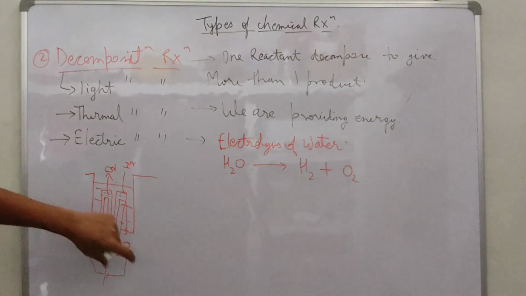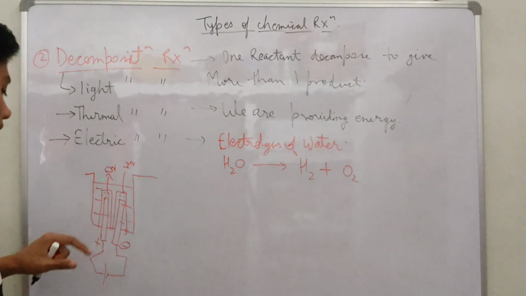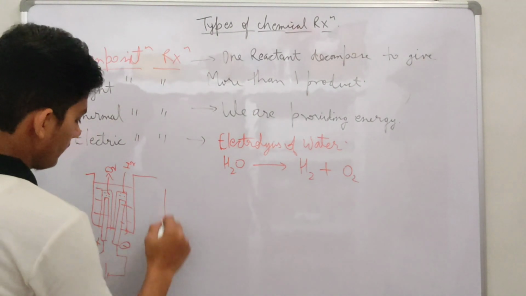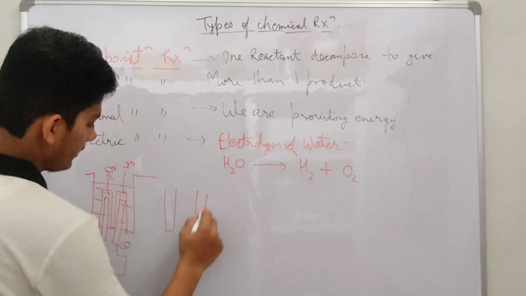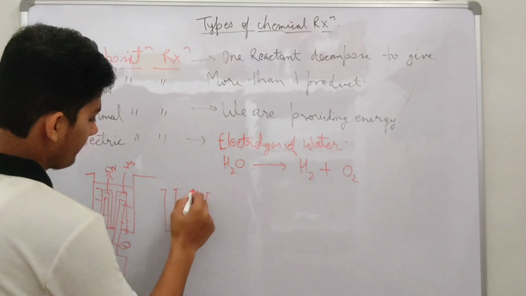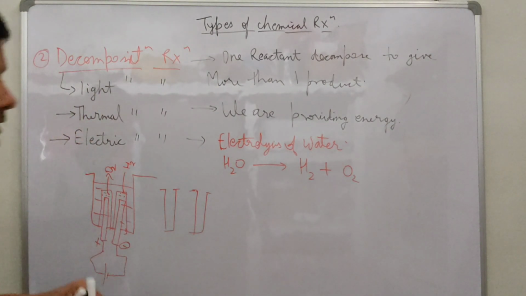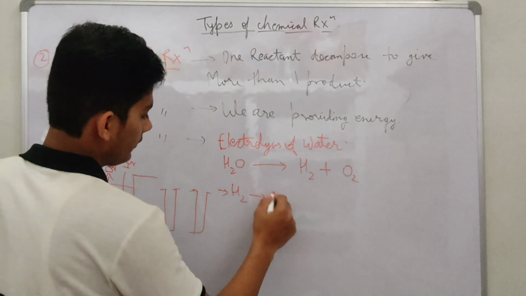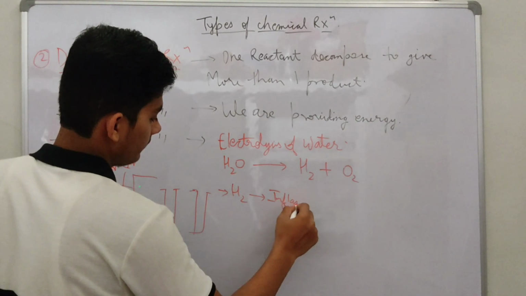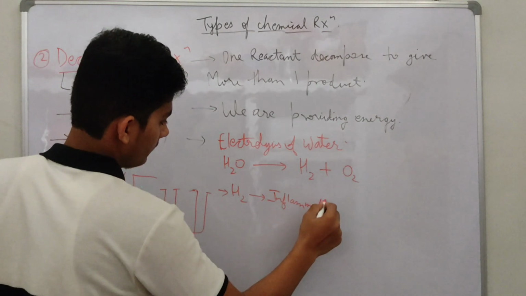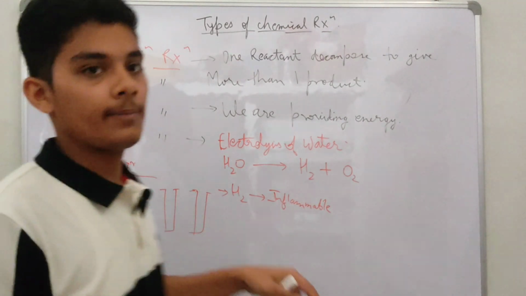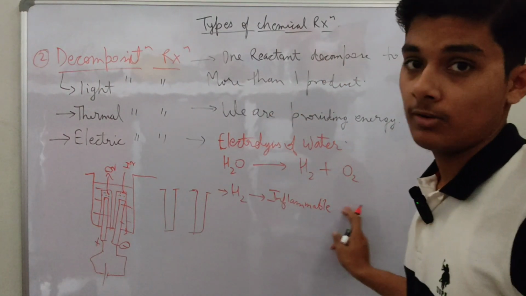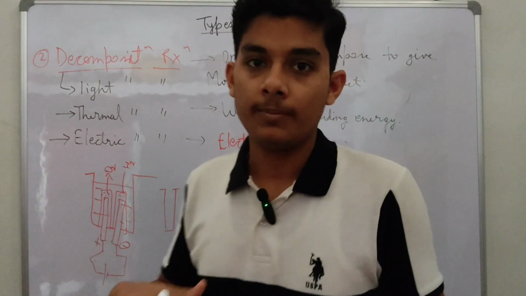After that हम क्या करेंगे, टेस्ट ट्यूब को बाहर निकालेंगे, और उसको टेस्ट करेंगे कि कौन से टेस्ट ट्यूब में कौन सा गैस है. उसके लिए हमें दो प्रॉपर्टी जानना होगी कि हाइड्रोजन इनफ्लेमेबल होता है. इनफ्लेमेबल मतलब होता है it catches fire easily on coming in the environment. Okay.